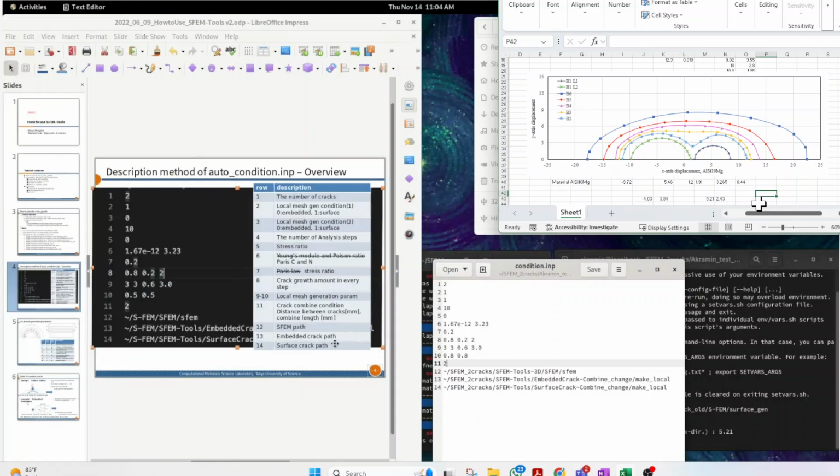So this one is the distance, combined distance between the crack. If we set it as a 2, so if it is less than 2, then it will create a 1, it will combine the cracks.